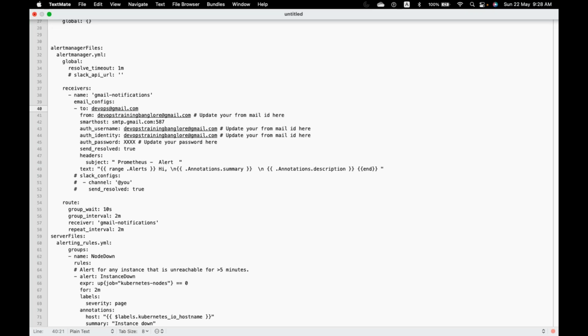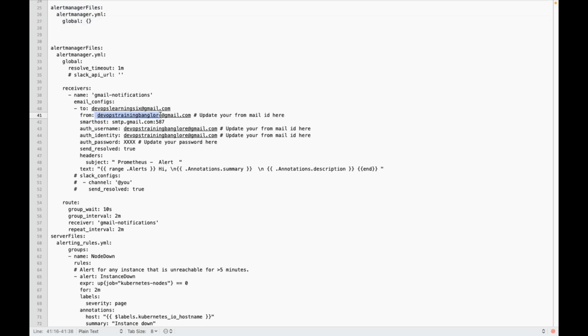From this mail ID, I want to send notifications to which mail ID, maybe here. But in real time, you are going to give a DL instead of individual mail IDs. What do you mean by DL here? Distribution list.